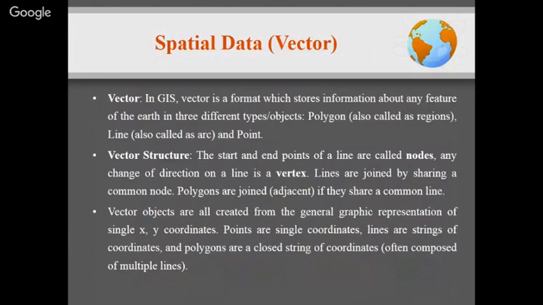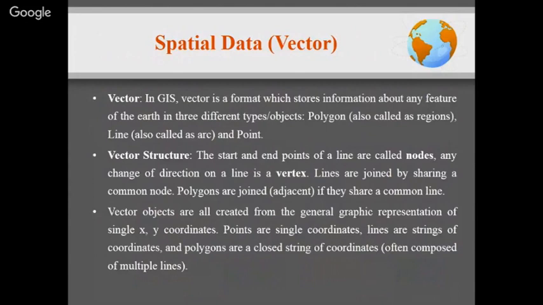Any change of direction on a line is a vertex. Lines are joined by sharing a common node, and polygons are joined adjacently if they share a common line. This is how we start digitizing a map which is in the vector structure. Digitizing means when you try to draw the map on the screen using a digitizer or your mouse. That is how you input the spatial data in your GIS environment.